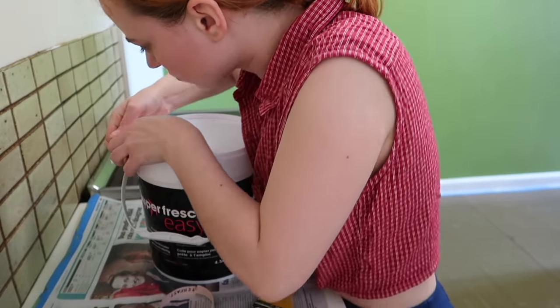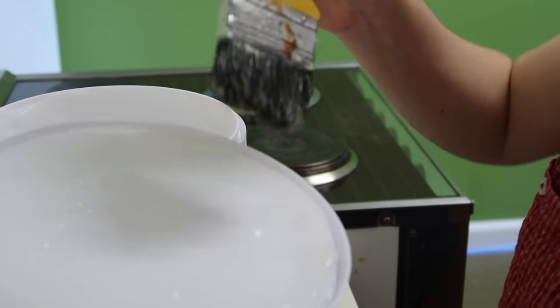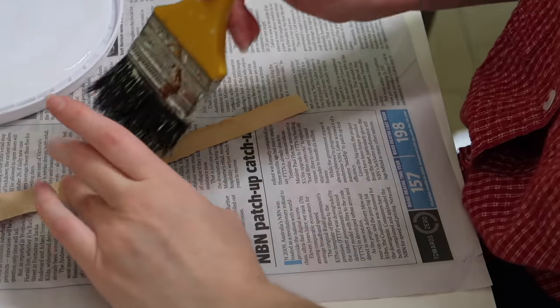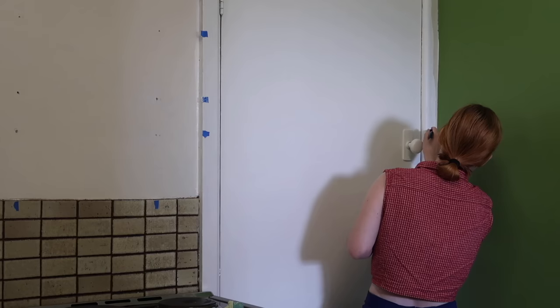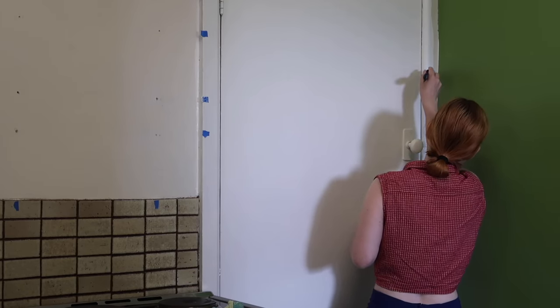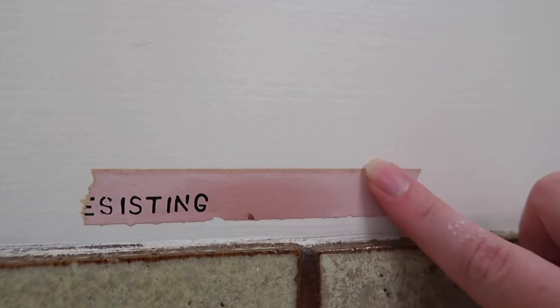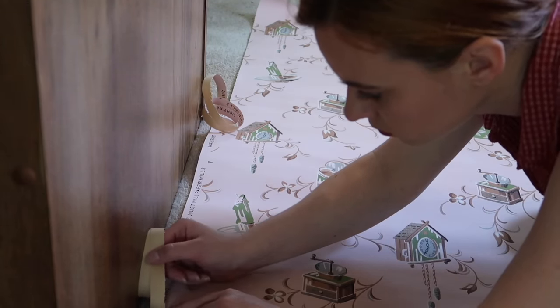So I got out the giant tub of wallpaper glue and a paintbrush and did a little test sample on a scrap piece of wallpaper. I put the glue on the back and stuck it to the wall, and then I just needed to wait to let it dry, and it felt like the painting was taking forever. There were still little things that we needed to do. The painting was never finished. The little piece of wallpaper dried really quickly, and I was pleasantly surprised there was no disintegrating of the paper.